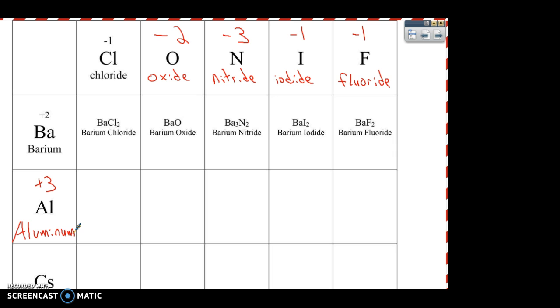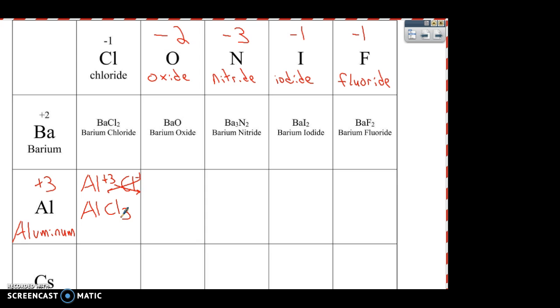When you are figuring out the formulas, the overall charge for that compound should be neutral. So the positives and the negatives should balance each other out. So when you're working with this one, you have aluminum that's +3, you have chlorine that's -1. And the easiest way to do this is crisscross the oxidation numbers. So that 3, from the +3 for aluminum, you'll write that as a subscript for chlorine. Now chlorine has an oxidation number of -1. So the 1 would go with the aluminum, but you never actually have to write a 1. So what you get is AlCl3. And this is a nice easy way to get those compounds to be electrically neutral.